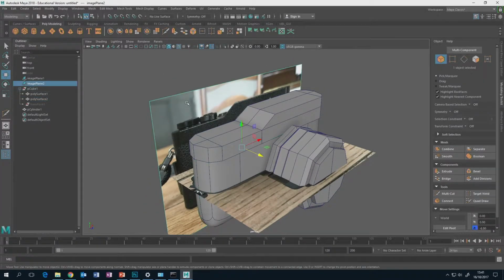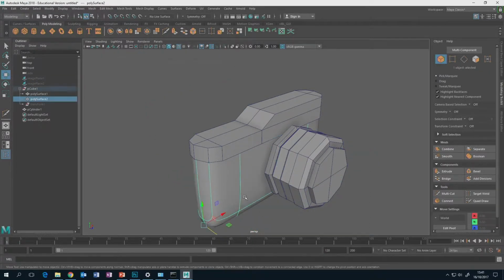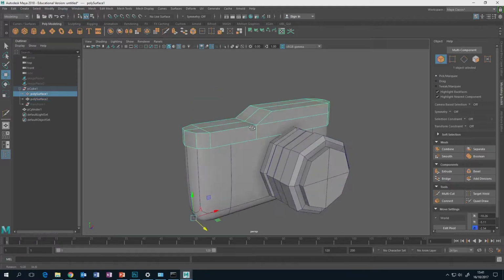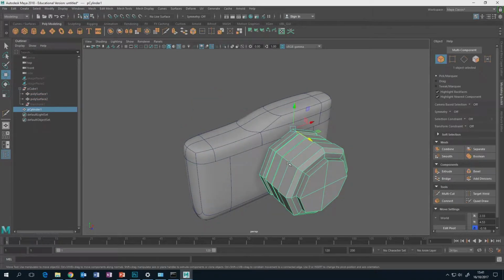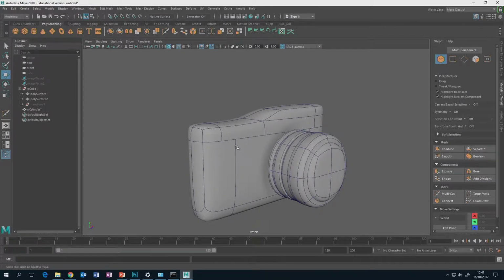Let's hide these image planes for now. So Control H and Control H. So if we smooth everything we've got here, our hard edges aren't there. It's all too blobby.